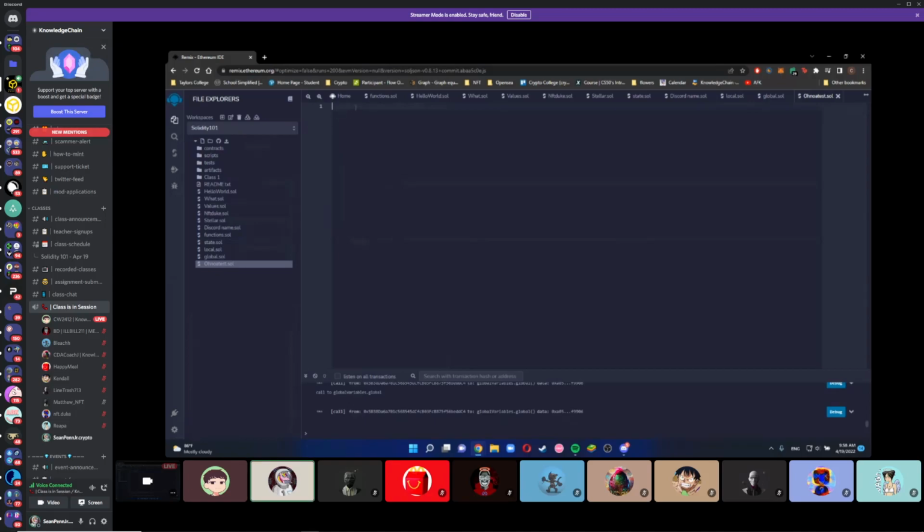You can just use mine, copy and paste if you'd like, if that's easier for you. I'm just using version 8.10 or anything above, but you can use higher versions if you want.